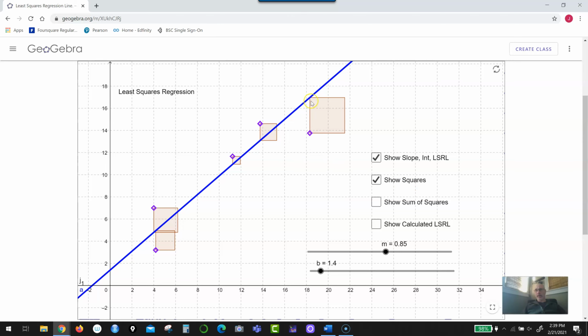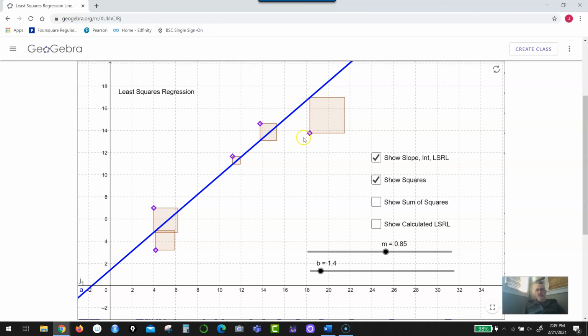What these are is the square of each of the residuals. So if you look at this top data point, for example, the regression line that I've drawn, anyway, it's not necessarily the line, but a line, it misses that point by a little bit. And the amount by which it misses the point is called the residual for that point. And a residual can be negative. If it's below the line, that is negative. The point to its left would have a positive residual because it sits above the line. The line missed it underneath.